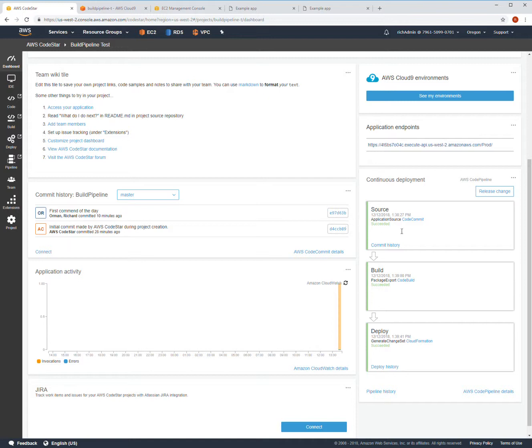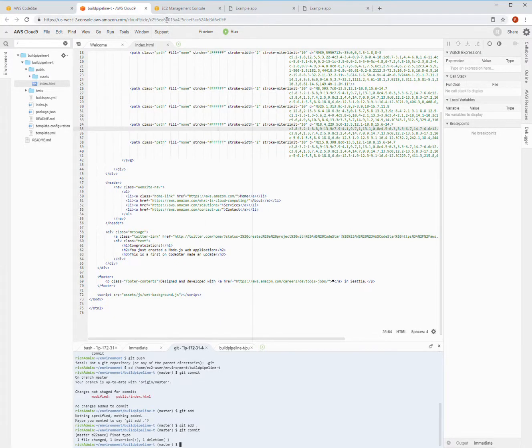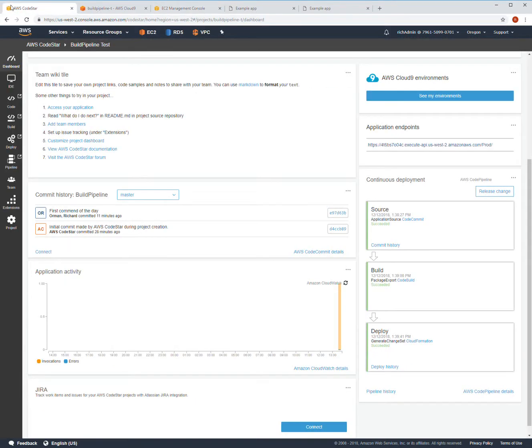See if our CodePipeline picks it up. We should actually see it in our code repo.